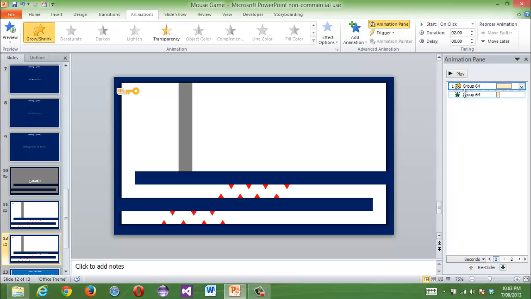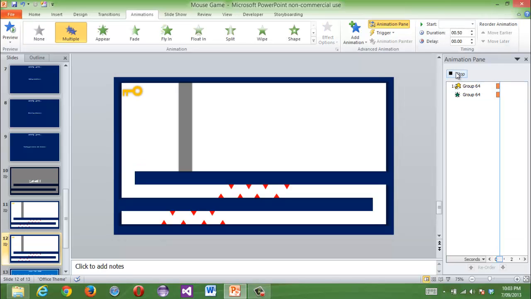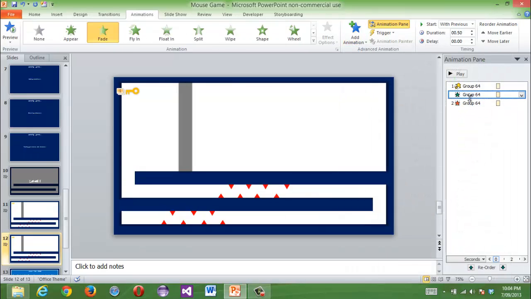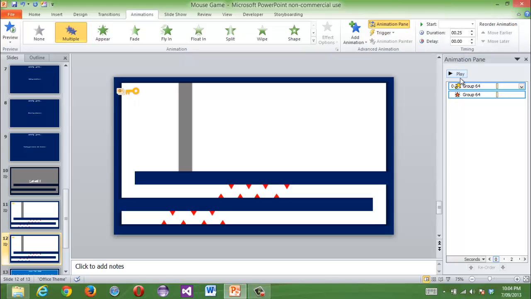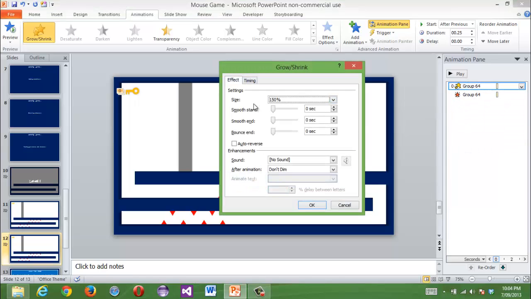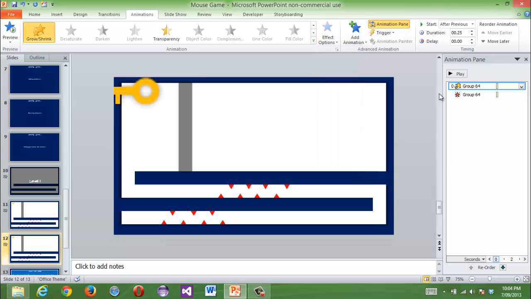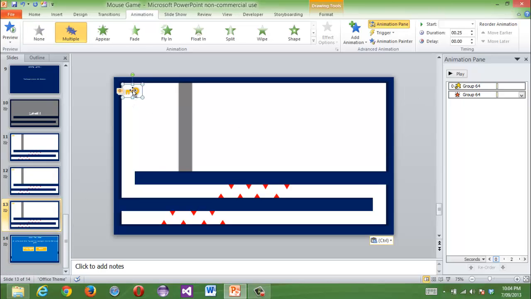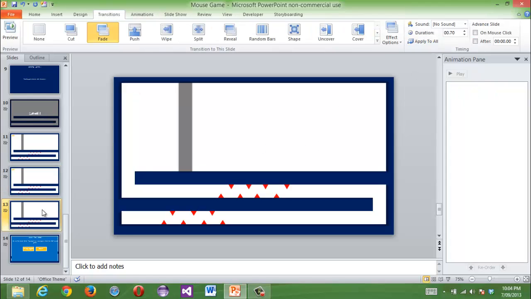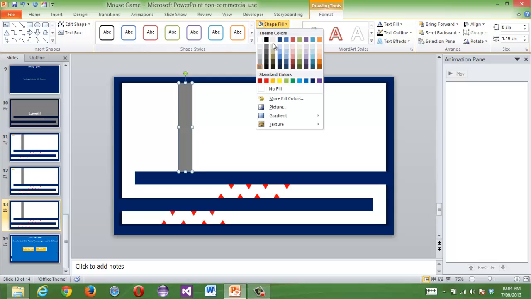I was about to do this. 0.5. Actually, fade. This after with that, maybe a little quicker, but make that a little more huge. So when you press Shift F5, click on it, wow, and then just delete that because you already got to slide 12. Make the transition after 0 seconds, right after it finishes, and then make this thing disappear.